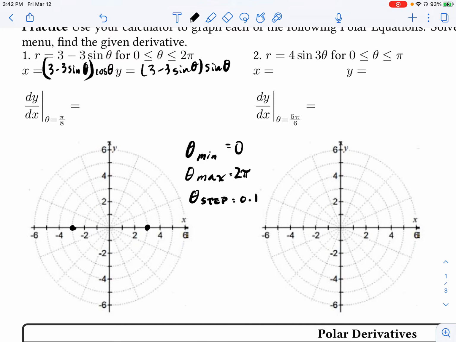You should get what looks like a cardioid, which is the name of this type of graph here. So this graph here is going to look something like this. And I'm just trying my best to not butcher this too much, but you should get something that looks something like that. That's not a great looking cardioid, but hopefully you get the idea here. So this is a cardioid. Think of cardioid because it kind of looks like your heart.